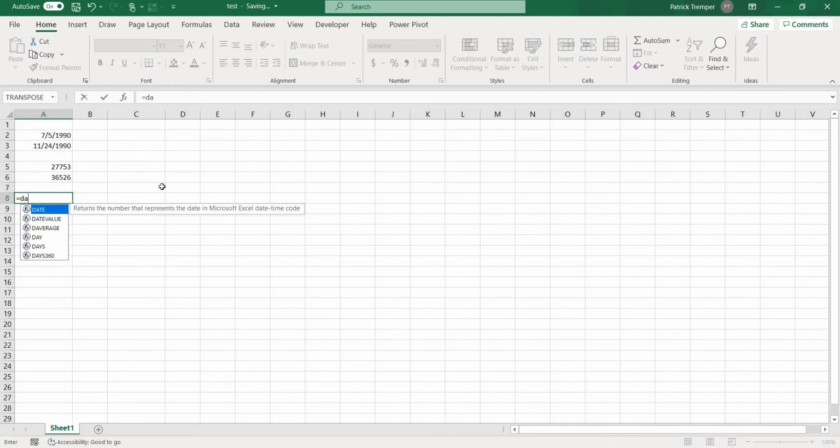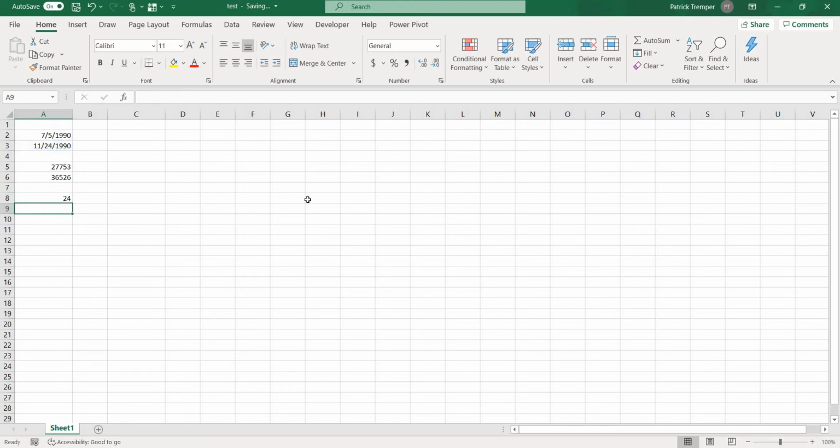And now I'll talk about the day function. The day function will return the day of whatever date is specified. Say I specify my date of birth, November 24th of 1990. What do you think it'll return? If you guessed 24, you are correct. Now let's look at another example. The day function of that is going to return 25. And then I'll use the day function of Christmas of 2005, and it's going to return 25.